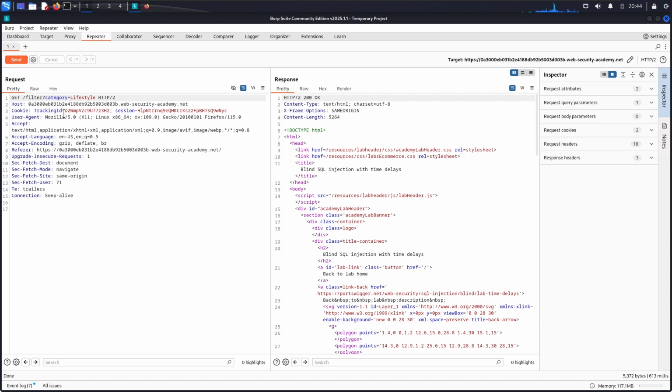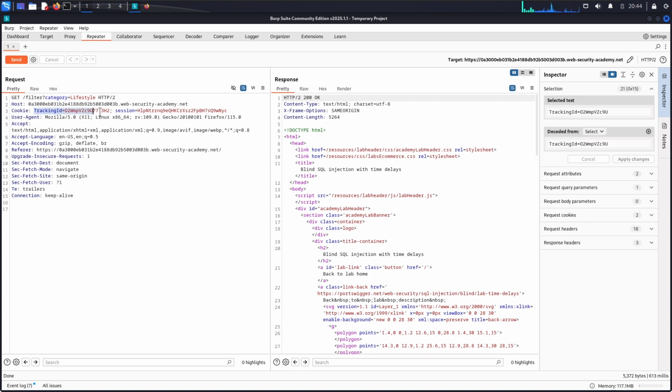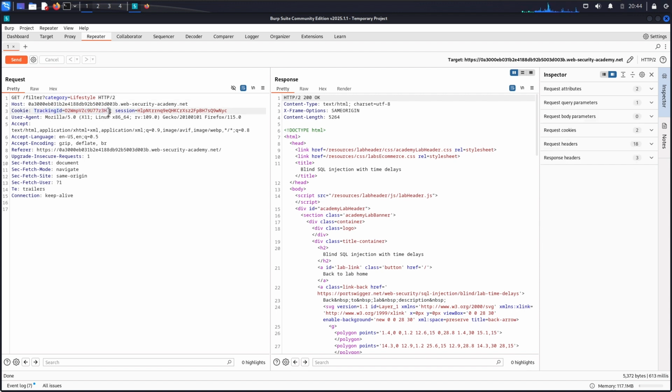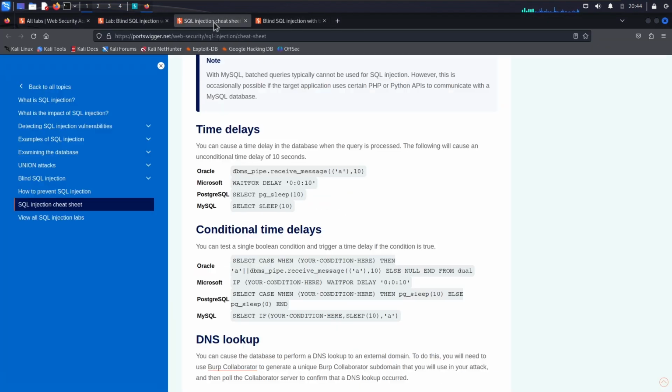If you can see here, we have the cookie that we know from the description. This is the vulnerable part. And if we just try a single quote, nothing will happen, right? So that's the reason why it's gonna be a blind type of thing. So we are using a sleep function. What we need to do is use the proper payload in here to see if we're successful, but we don't know what type of backend database we are using.